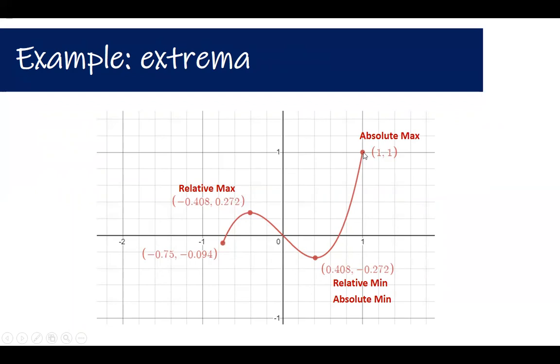So our highest y value is right here. That's as tall as we get, right? So 1, 1 is our absolute max. Now, our absolute minimum is the lowest y value we get. It's not here at our starting point because we can see it goes even lower than that. In fact, our absolute minimum is our relative minimum because that's as low as we see here on this interval. So just keep in mind the differences between absolute and relative, and remember that they could be the same, but they don't have to be.